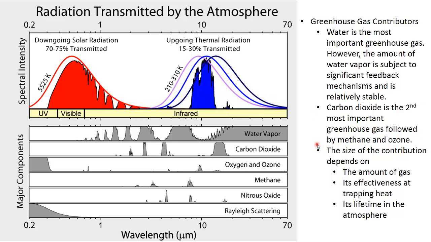When we talk about all of this, you'll notice that I said water is the most important greenhouse gas, but it almost never gets coverage in the media. The reason for that is water is typically always there in some amount. The concentration of it is typically stable over time, and so human activities that result in global warming are typically not heavily changing the concentration of water in the atmosphere. As a result, while it's the most important greenhouse gas, it's not the one we talk about when we talk about current climate change. When we think about various greenhouse gases, how much they contribute to absorbing various wavelengths of infrared light depends on the amount of gas present, how effective that gas is at trapping heat, and how long that gas lives in the atmosphere before it goes away.